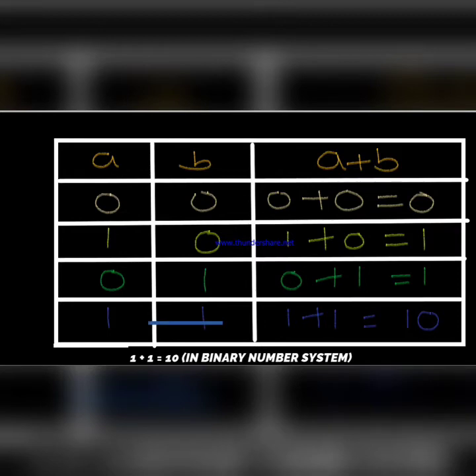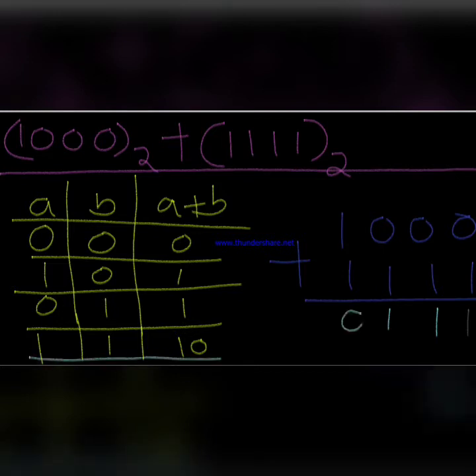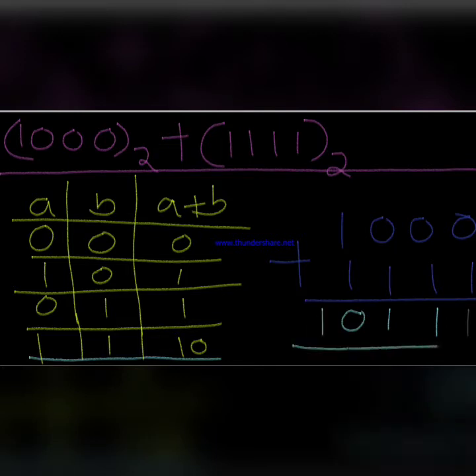To understand the concept, let's take an example. So this is the first example in which I am adding two binary numbers. To avoid any confusion, I have already made this table again. So follow the table. 0 plus 1 is 1. 0 plus 1 again is 1. 0 plus 1 is 1. Now look at the table. 1 plus 1 is 10. So I will write 1 plus 1, 10 here. So this is the answer for binary addition.